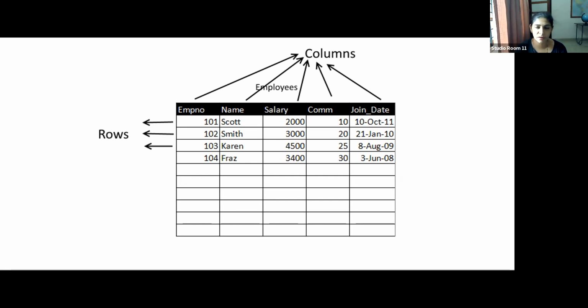Vishnandan, first query is all, first updation is all. Update employee set COMM is equal to 35, where first name is equal to current. If you write this query in a 1 mark question, you will get only half mark, because there is no space between first and name. That is one mistake. The second mistake is you forgot the semicolon. Okay, correct it. Everyone correct the mistake. If you have any mistake, you correct it.